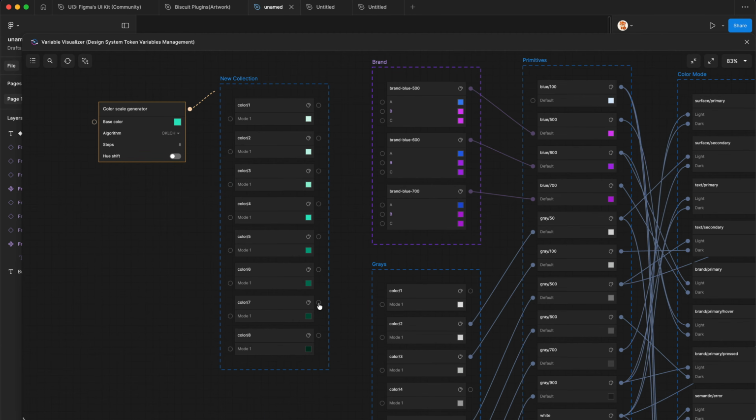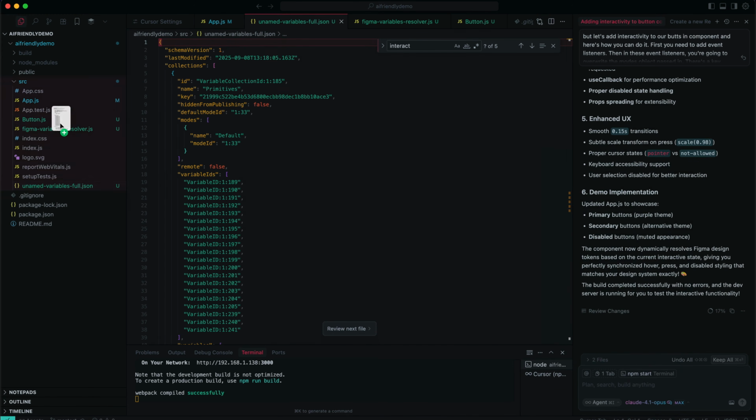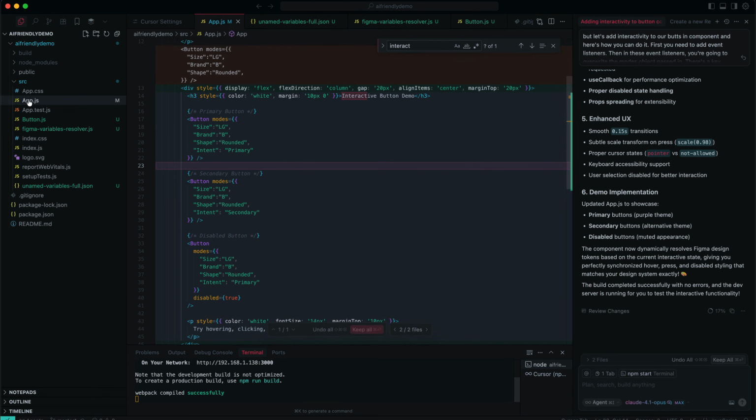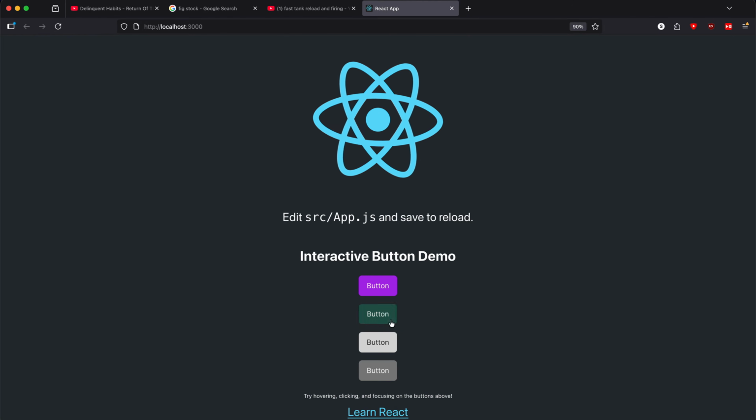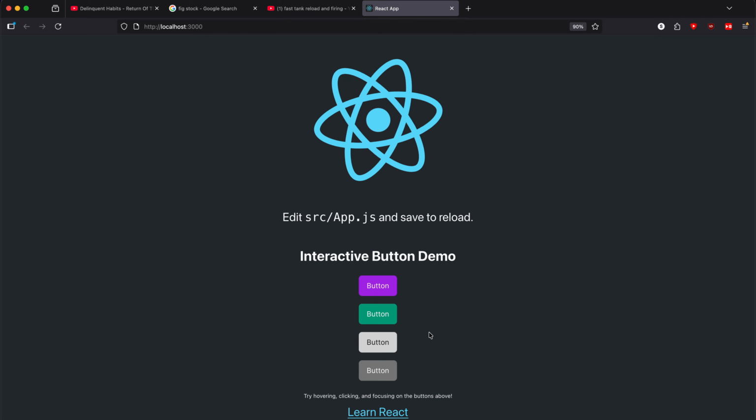I want to take this, this, and this. Then I just push that to my code. And then let's say I want to duplicate a button to show that particular brand. That is the brand C. And let's look at the deployment. There it is.